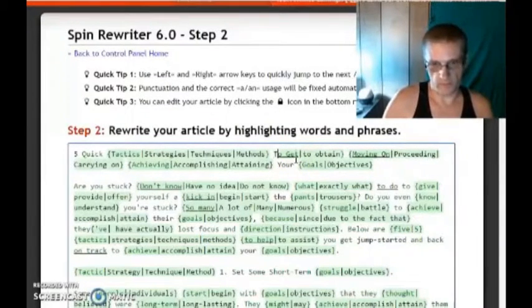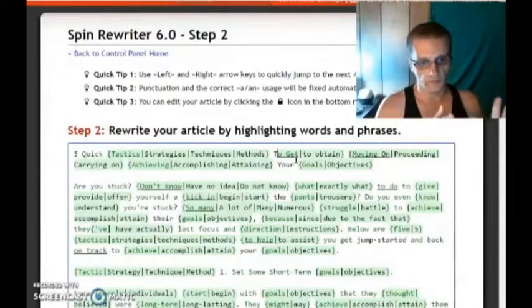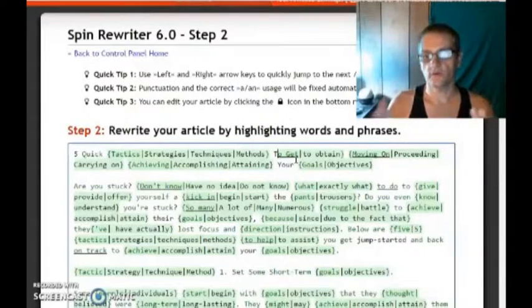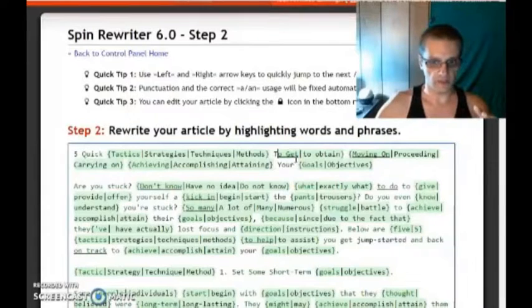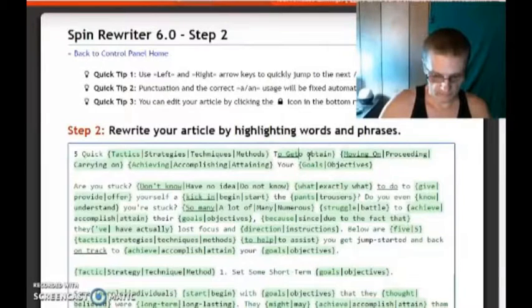Now, I can actually go through here and still change out words manually if I want to. So, let's say, for example, I'm going to change that to a capital. A bracket there.